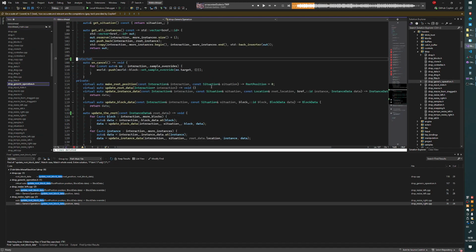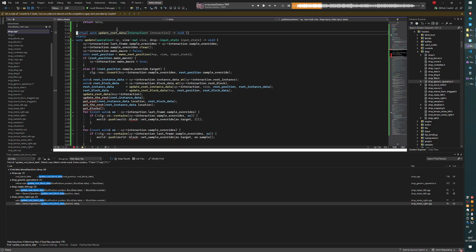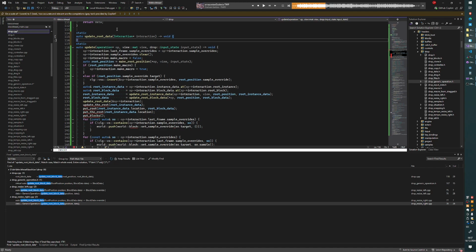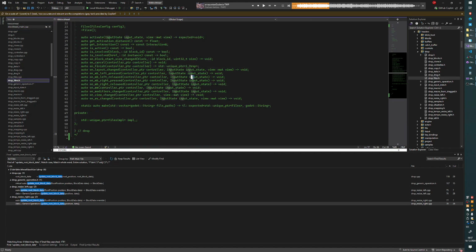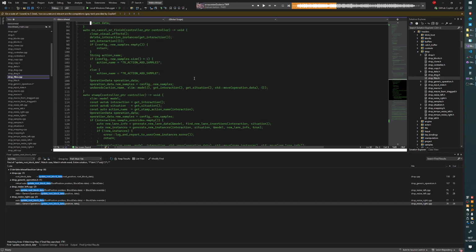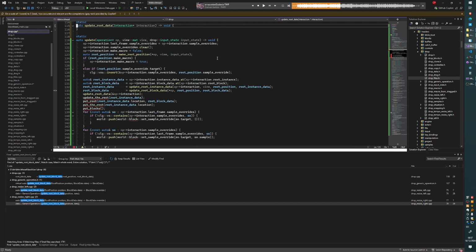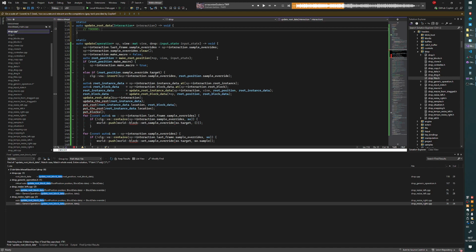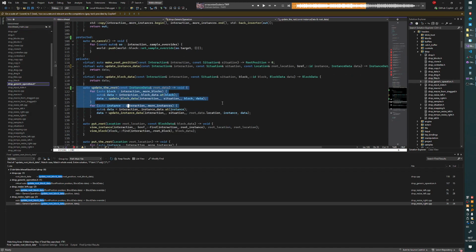Update root data. It's virtual, which does nothing by default. Update the rest. It's not virtual.